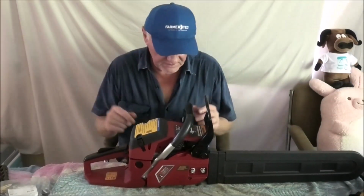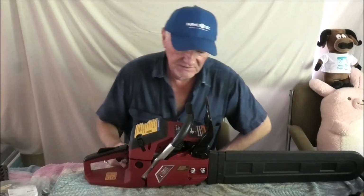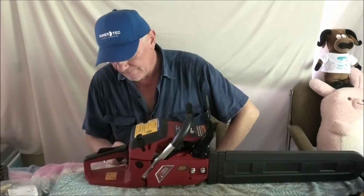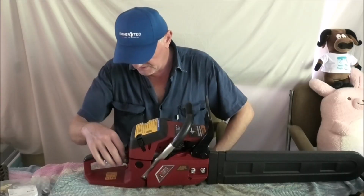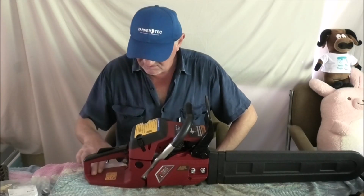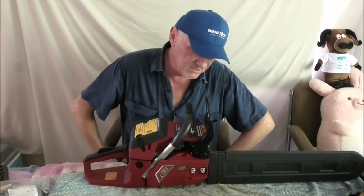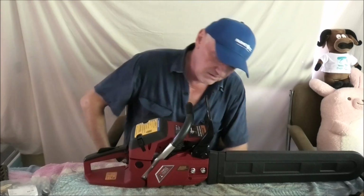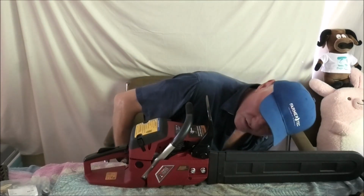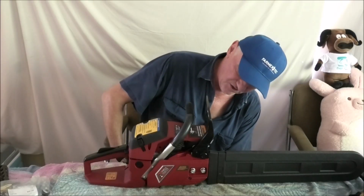Alright, so finally got it started. It's stupid me, I had the switch on off and I think I got it flooded, but once it got going it did get going. Didn't run the best. It sounds muted. It sounds like it's suffocating, and I don't think I'd have any doubt that that muffler is really stifling this saw.